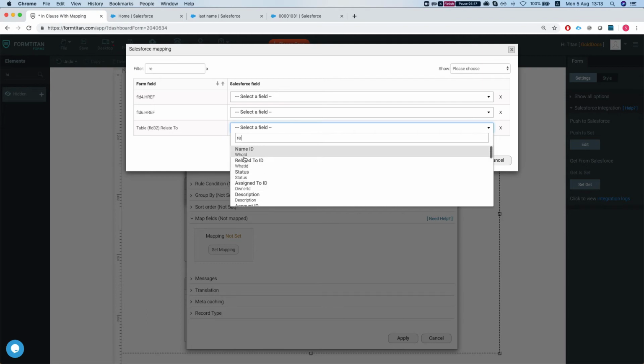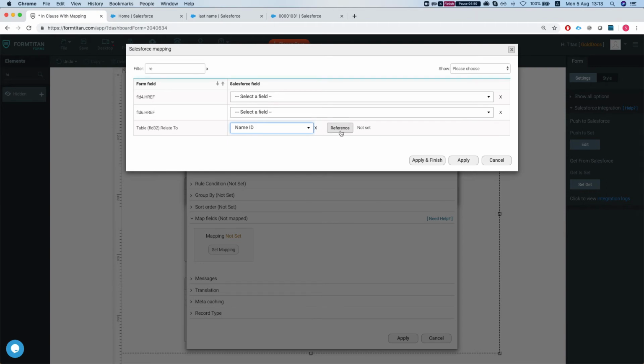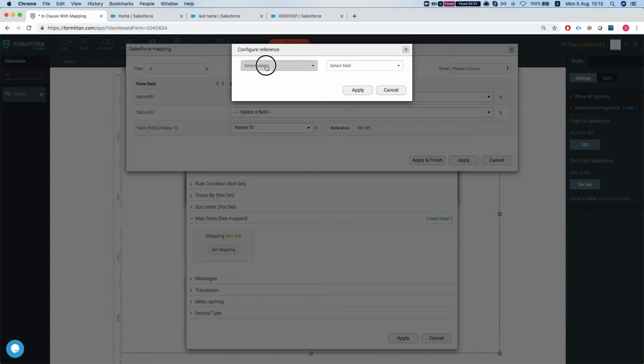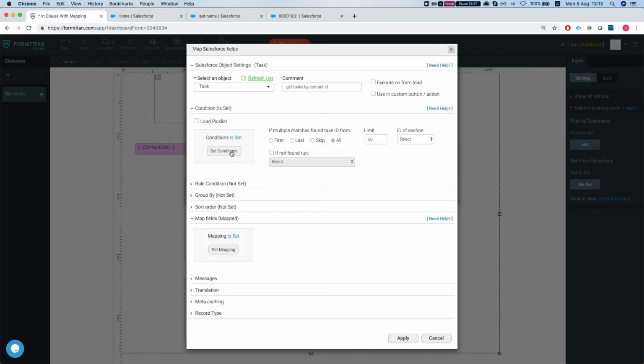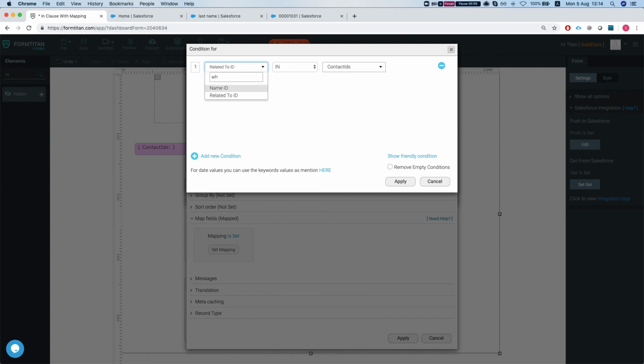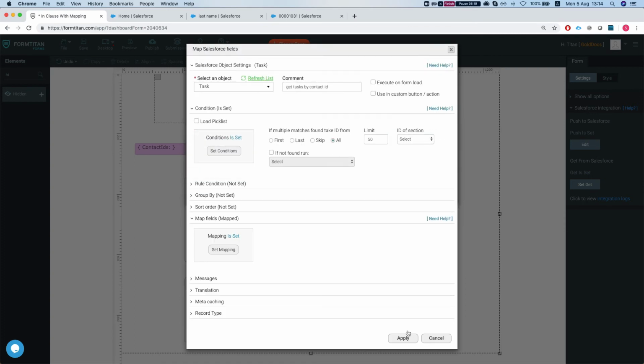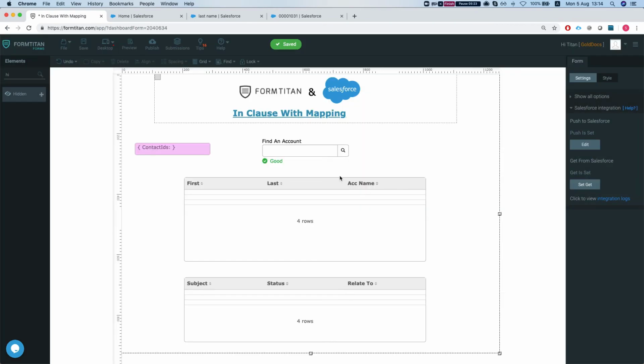So we need the who ID because we're working with contact. So we need to change our query as well, and we're going to say contact ID. Let's bring in the full name. Let's change our condition. We'll change it to the name ID. And we'll apply. Since we're working with contact, then it's a who ID, and if it's working with other objects aside from contact and lead, it will be what ID. Okay, so we have this set up.